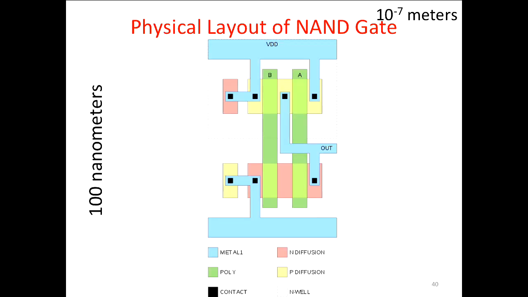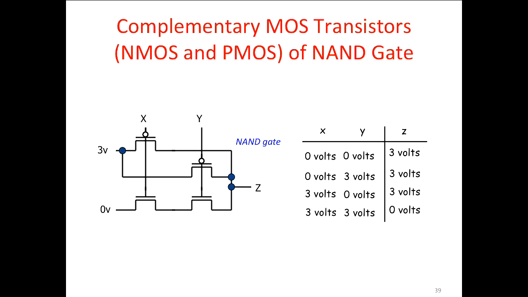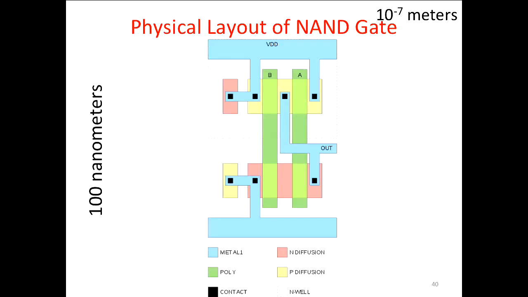Let's go down one level more than we actually covered in class. So this is the schematic level view. These are what the components look like conceptually. But what happens when you turn them into chips? What does it actually look like on the chip surface when you turn them into real devices? So this is kind of the layout of a single gate. And we're down here at the sort of 10, 100 nanometer range, so 100 nanometer scale design. So what this is showing you is looking down onto the surface of the chip, right? So looking down from above.